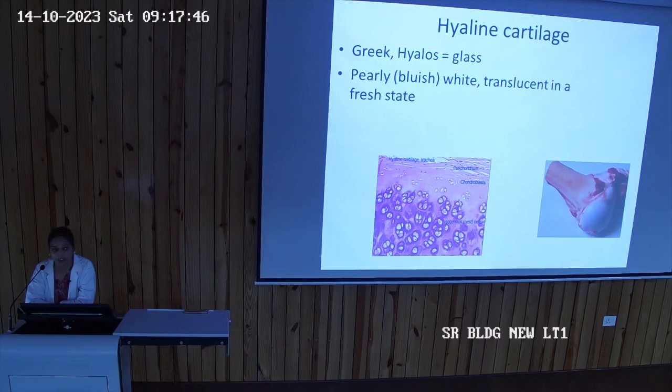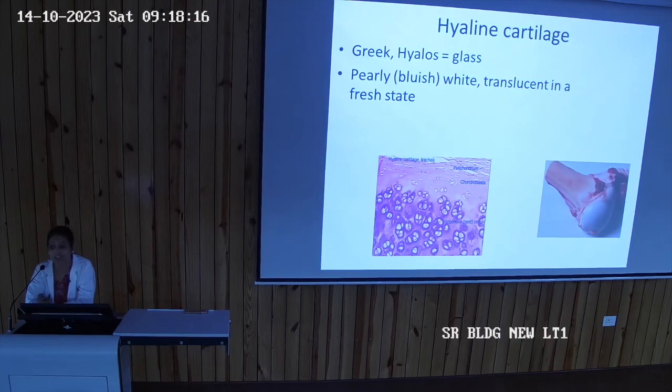How to identify? Whenever you see it, you should be able to identify the key features of hyaline cartilage: homogeneous, violet color, translucent appearance. Okay? Then the cells here, which are known as chondrocytes, are present in groups of up to 8. Basically, chondrocytes differentiate from one mother cell, so up to 8 cells are present in the group, which are known as cell nests.